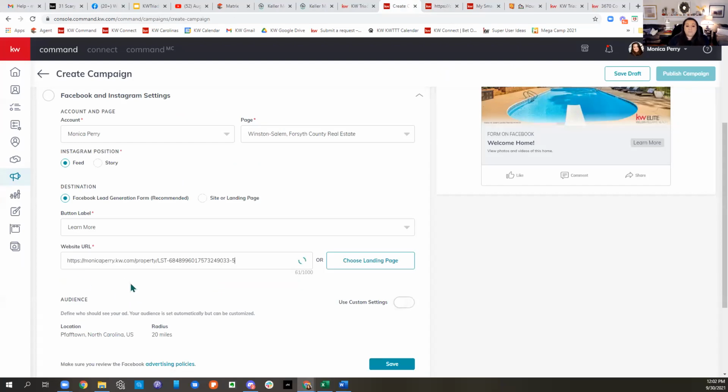So what this follow-up URL is, once they click on it, which is giving you their data, we promised them that they were going to get to see more photos and videos of the home, or more information about the home. The button says learn more, so if they click on it, we want to deliver on that.